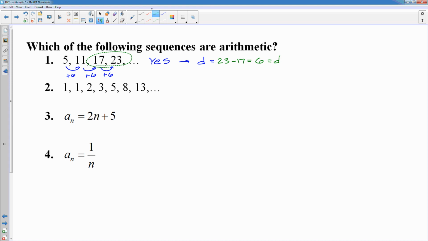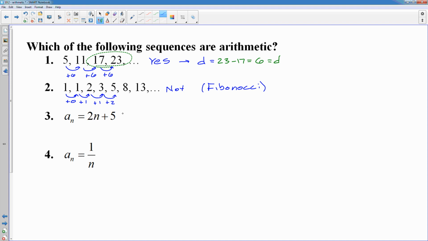Number two, this one ends up not being arithmetic because we start by adding nothing to get from 1 to 1, but then we add 1. So that's already changed. Even though it does stay consistent for the next terms, we add 1 to get to 2, we add 1 to get to 3, it then starts changing again after that, and this one is not an arithmetic sequence. This is actually your Fibonacci sequence, where each term is the sum of the two previous terms. So 1 plus 1 is 2, 1 plus 2 is 3, 2 plus 3 is 5, 3 plus 5 is 8. To get one term, you add the two preceding terms. This is your Fibonacci sequence, not an arithmetic sequence.